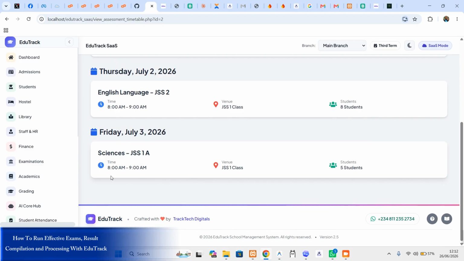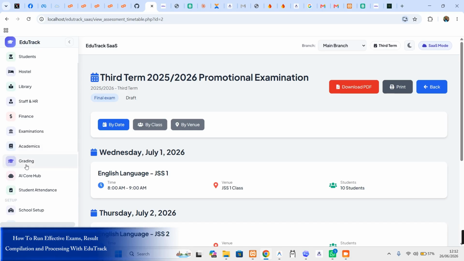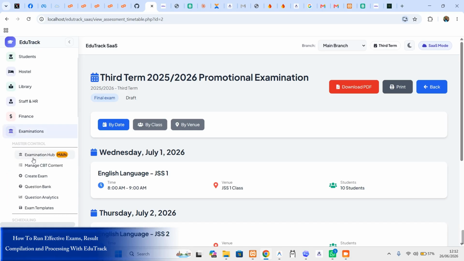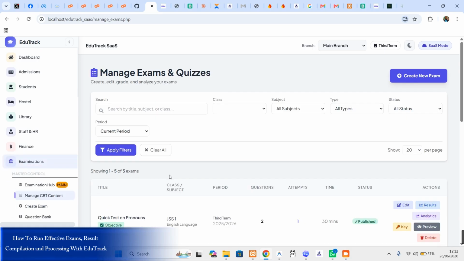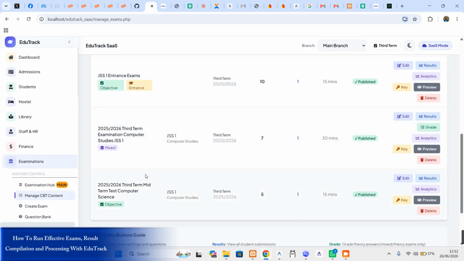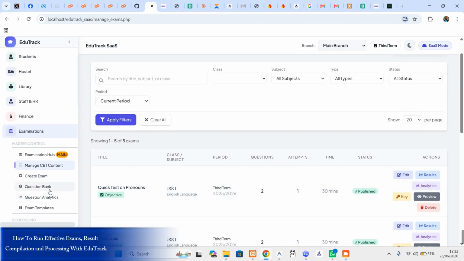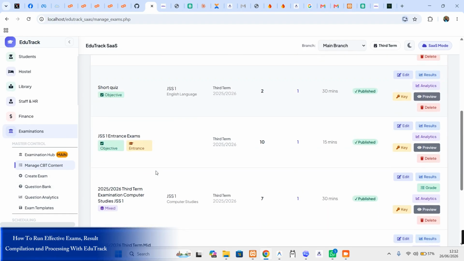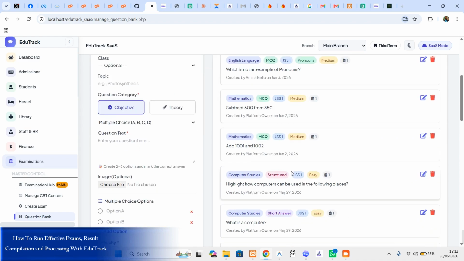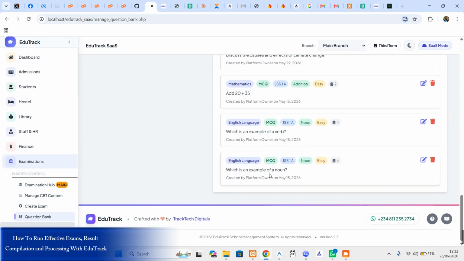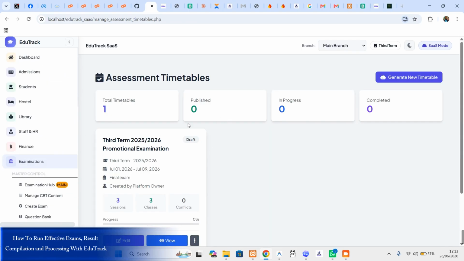English, science. Oh, I think the reason is the application. The only exams we have here, let me look at the exam hub. They are just English. Yeah, I think it's English and science. So thereabout. Let me also check here in the question bank to see. I see maths, I see computer, I see Greek. So let me now look at why this is not working.